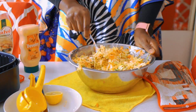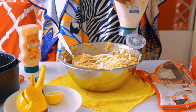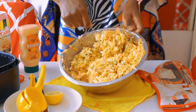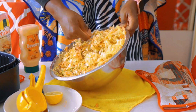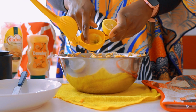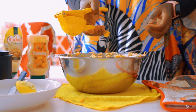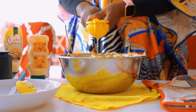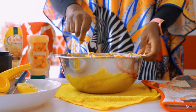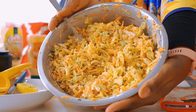Once I'm done mixing to my satisfaction, I'll go in with some more lemon juice. In total I used one lemon for this, because you can see obviously I'm making a large portion. The reason I'm adding this lemon is solely because I don't want it to discolor, because we are not going to be finishing everything in one day. Adding the lemon actually helped this last longer in my fridge. It lasted for some days before it finally finished. That was the only reason I added the lemon juice, but you can choose to skip it entirely and it will be perfectly okay if you are going to be eating everything in one day.